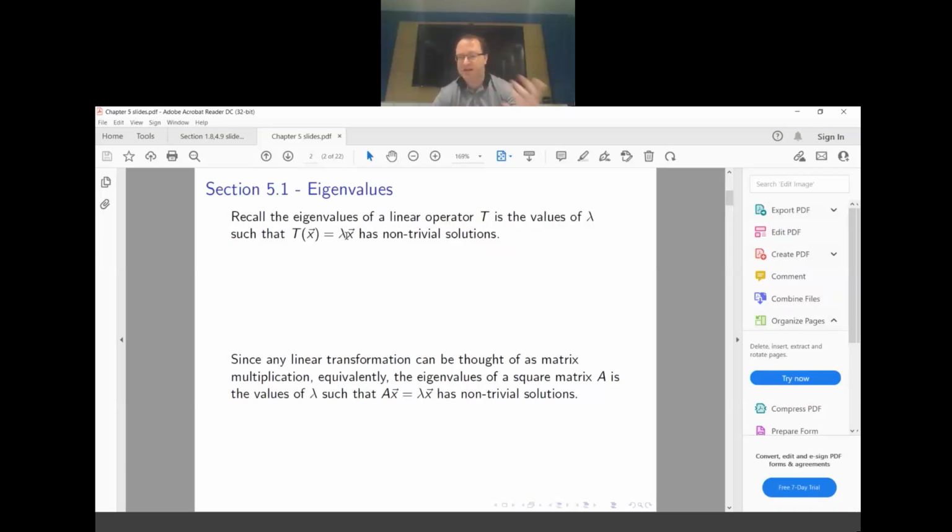All right, now because any of these linear transformations can be thought of as matrix multiplication, whether we're using T of x or we're using A times x, really there's no difference between the two. So our focus is going to be at first looking at A times x as matrix multiplication in order to get used to the ideas, but we could do this for transformations as well, just letting A be the matrix for that transformation. All right, so I say A has to be a square matrix. Why does A have to be a square matrix in order for this to make sense?